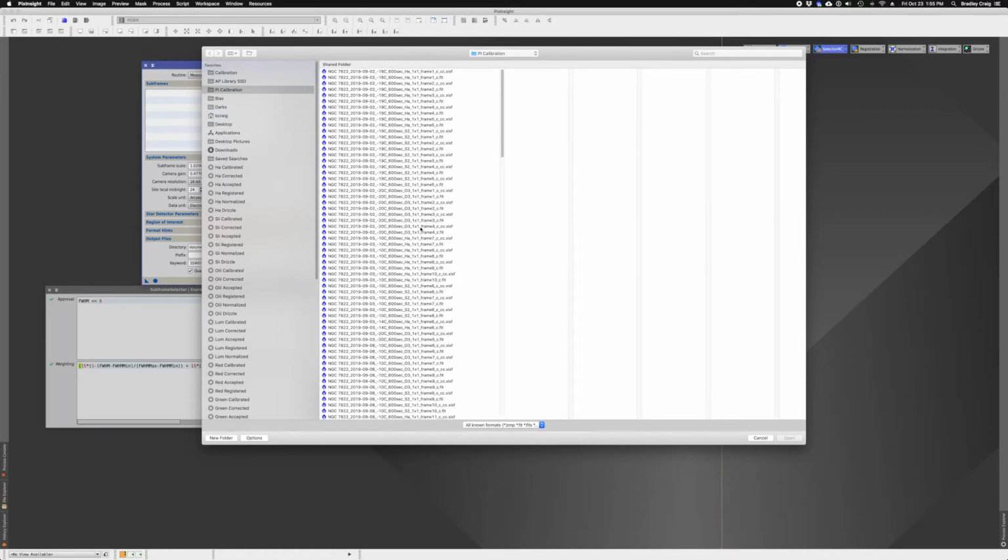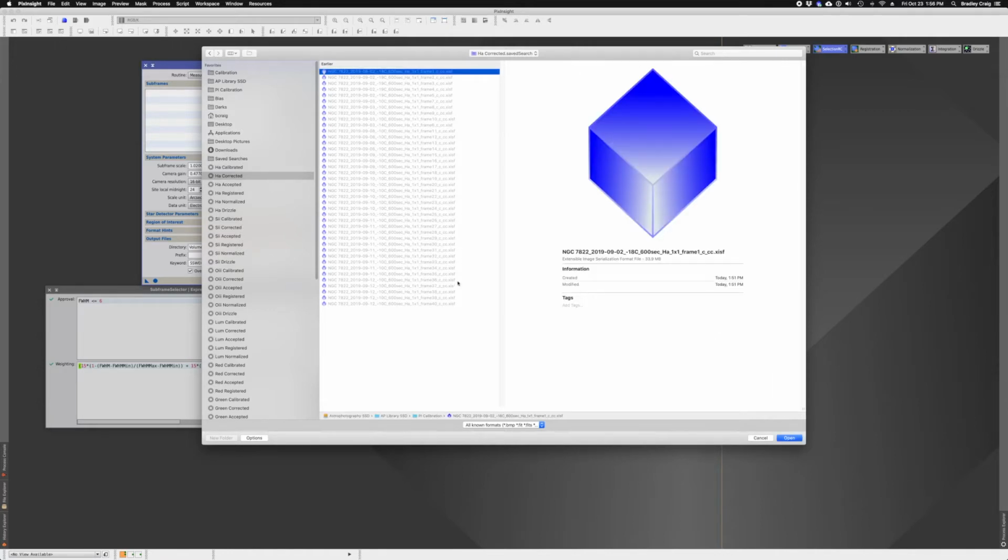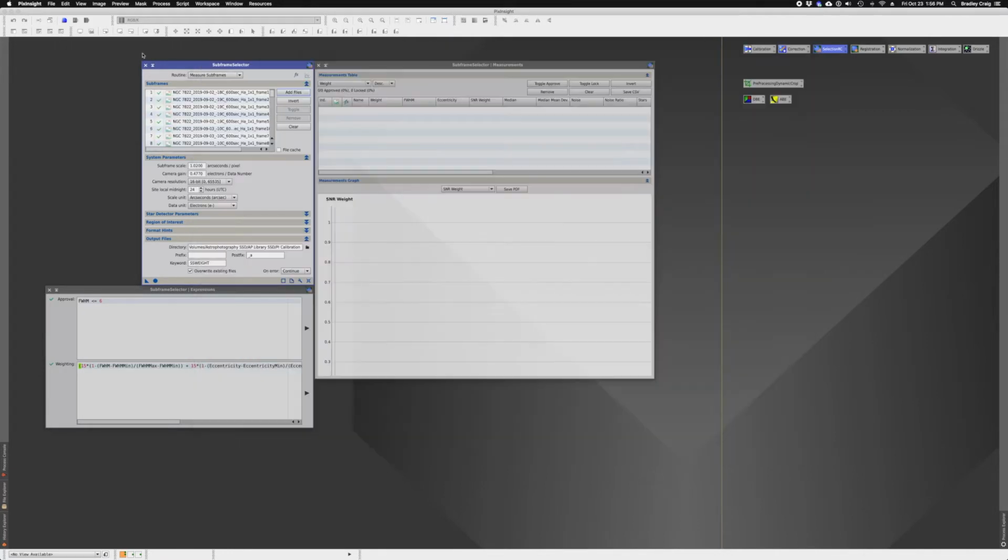I'm on OS X, a Mac Pro, and I think you could probably do this on Windows, I don't know, but again, it saves me time. I've got basically smart searches that search that folder for the things I want. If I want to see everything that's calibrated for HA, there's my 120. What I really want to add here is the corrected ones. This smart search is looking for predictable things in my file name. HA has got to be in the file name, and it's going to end with CC, which is what I end my cosmetic corrections with. So now I can just quickly select these and add them.